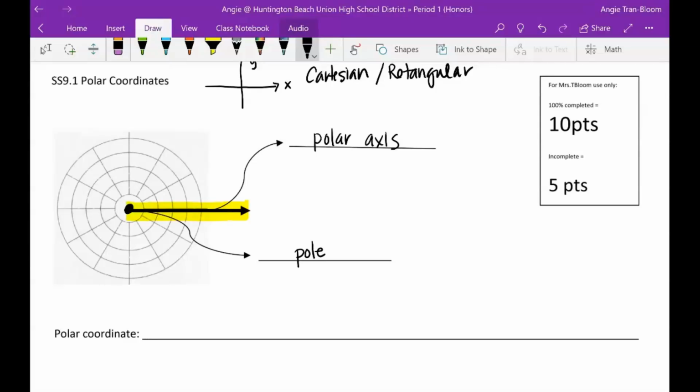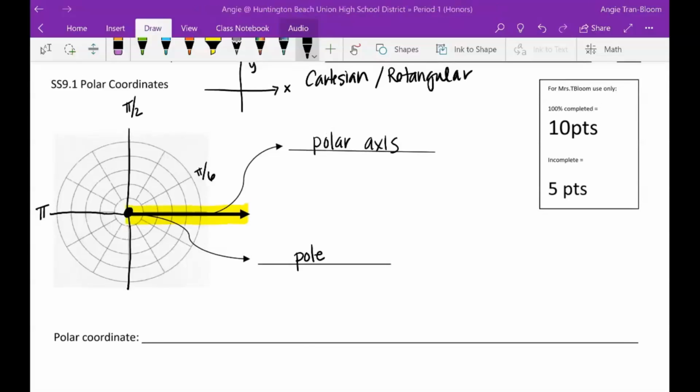So check this out. We are going to use angles to graph. Just like any circle, this right here is pi over 2, aka 90 degrees. This over here is going to be pi, and this over here is 3 pi over 2. So the radian measurement of the circle has not changed. This right here is going to be pi over 6. Now, how do I know? Well, I'm taking the first quadrant, which is 90 degrees, and this grid is divisible by 3. So I know each one is about 30 degrees, and 30 degrees in radians is pi over 6.